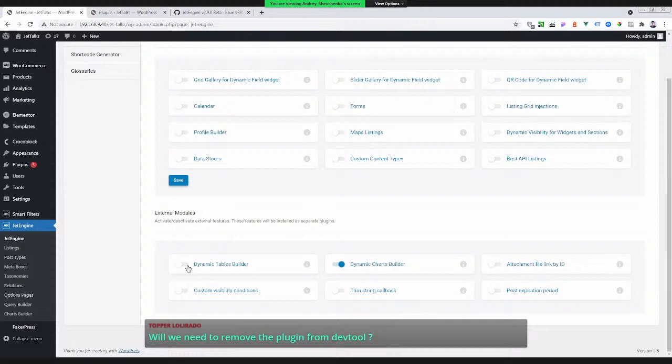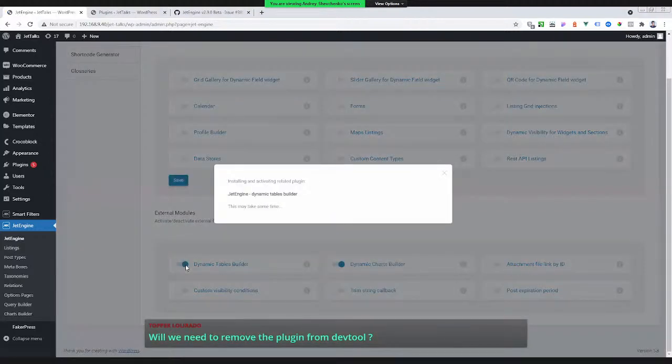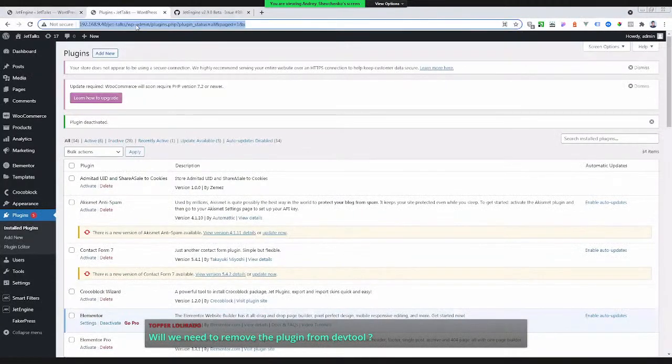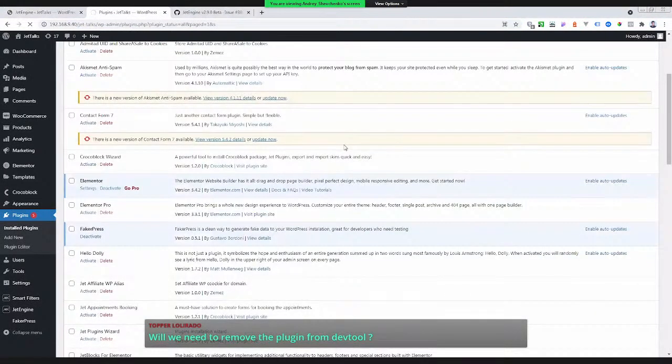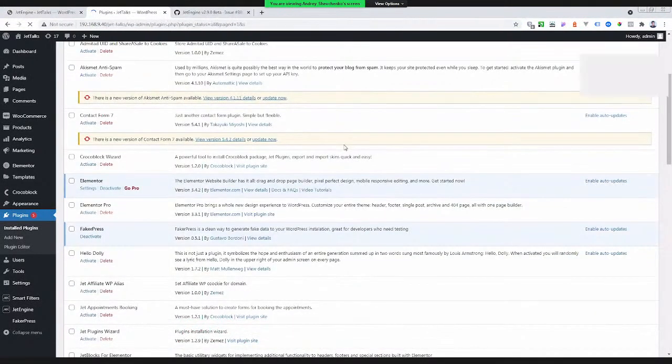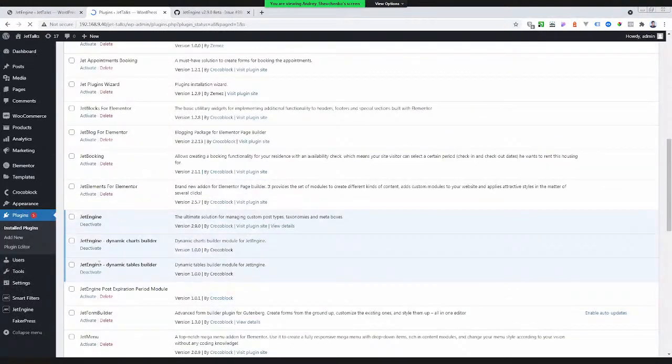And the opposite: if we activate the dynamic tables module here, the related plugin will also be activated on this screen. Yes, here it is, and it's now active again.